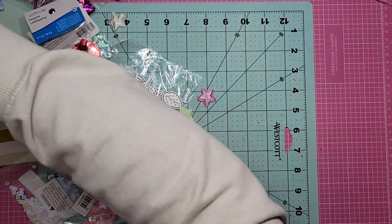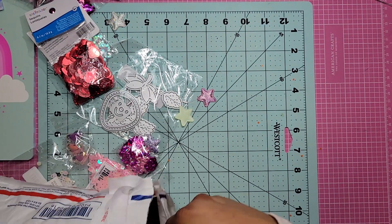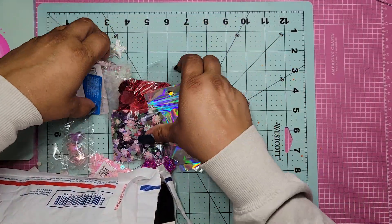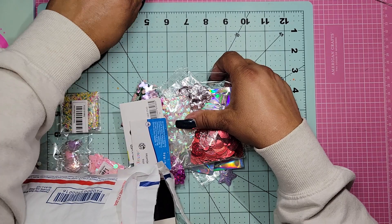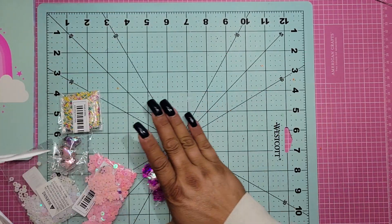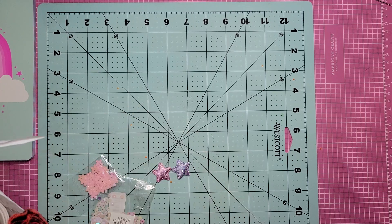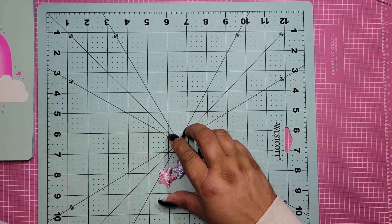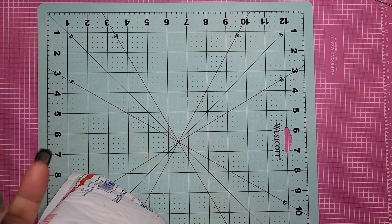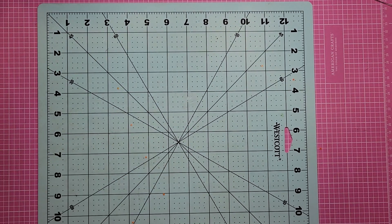And I love that notebook. If you don't know, I am a sucker for stationery - I have more paper than I know what to do with, but I can't help it. I feel like I don't have enough. I guess it's just the way we are - if it's not paper, it's crafting supplies; if it's not crafting supplies, it's planner supplies.